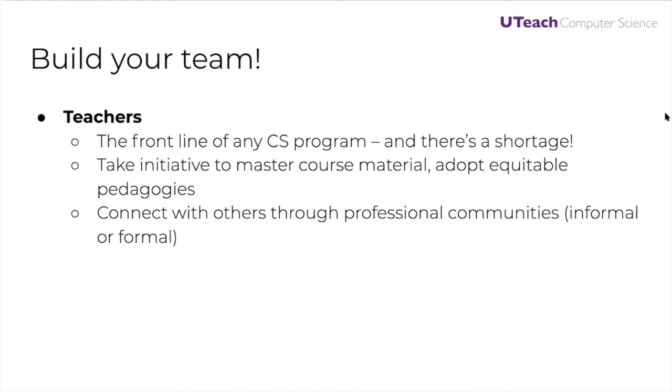Also, you need to adopt equitable pedagogies. So this is an AP for all class, meaning all students should be in this class. It should not just be for the quote unquote kids who get really good grades and they're all going to go on to Ivy League schools. This course, CS classes are designed for everyone. It's AP for all. It's not just a catchphrase.